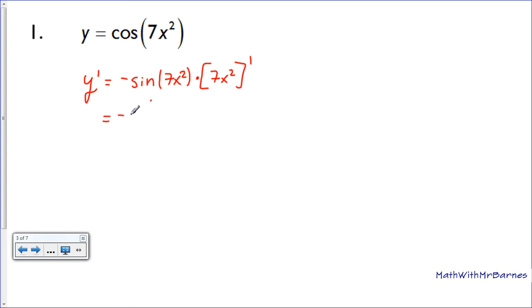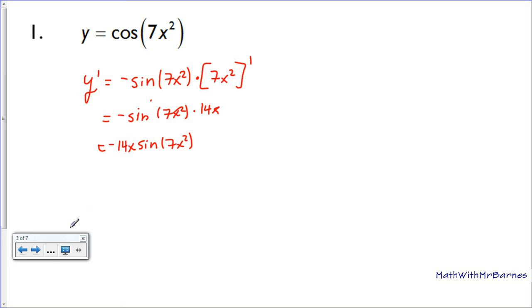So now the derivative of that something, we'll use the power rule. It's just a polynomial. It's a quadratic, a monomial. So 7 times 2 is 14x. So we end up with negative 14x. And then I'll rewrite the sine. So I took the negative from the sine and just tacked it in front there. Sine 7x squared. And there it is. That's all she wrote. So that's our first trigonometric derivative with chain rule.